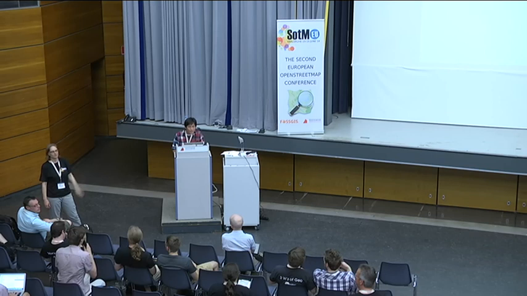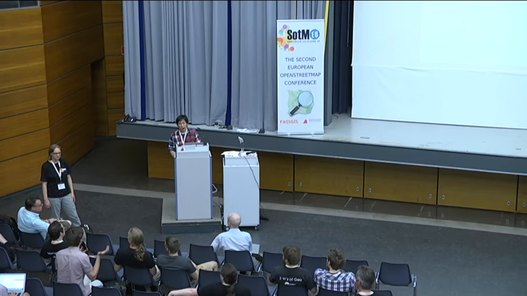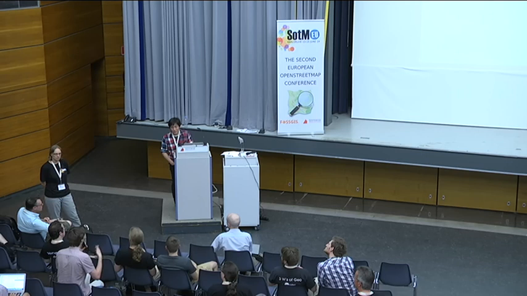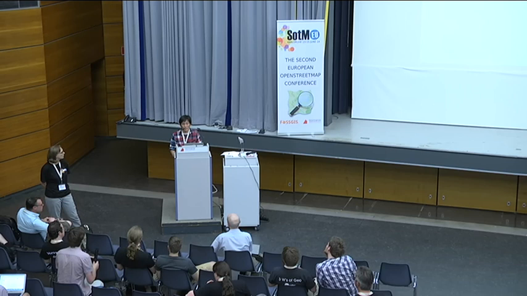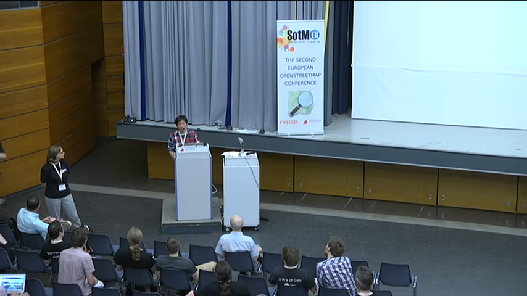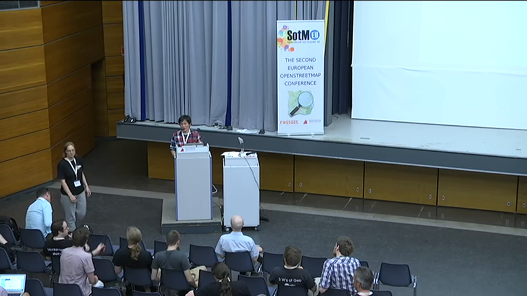Q: Is there a point in uploading close-up photos taken during a mapping party — photos of signs, shop names, opening hours — not of the street but of specific details? A: Mapillary is mostly used for panoramas from the center of the street, but close-up photos are a much-needed feature. We're going to add that so you can enlarge the images to read the information more clearly. Q: Yes, when we go out mapping we take close-ups of signs and menus to reference later. A: Yes, that's a feature we're planning to support.